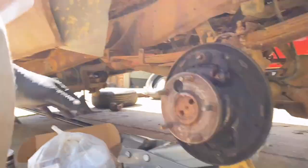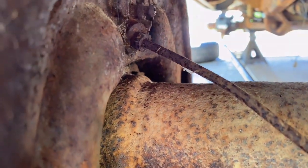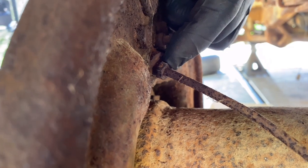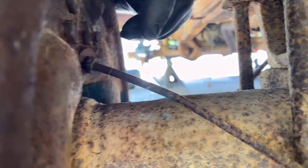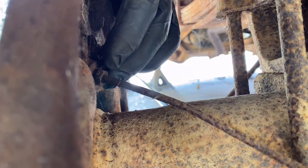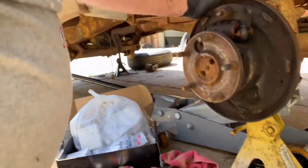So let me bring you around here and let you see what I'm working with. I'm trying to get this loose right here. So I need to try to be careful because this line is pretty tender. If I have to make another line, it's not very long. It only goes to right there. And it's not going to be that big a deal, but the object is to not destroy that line.